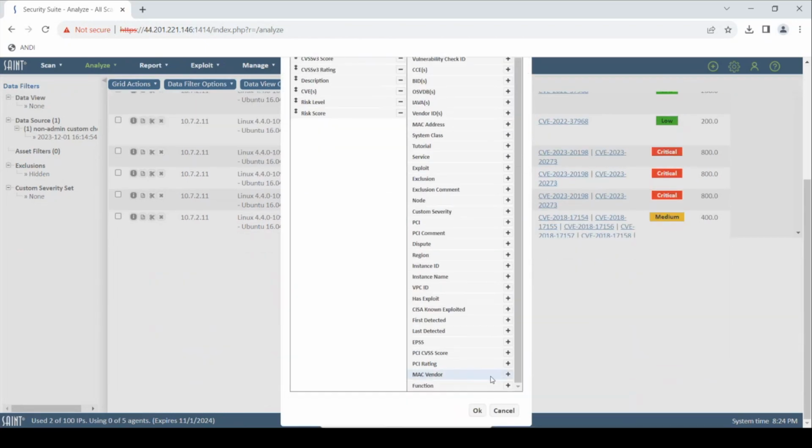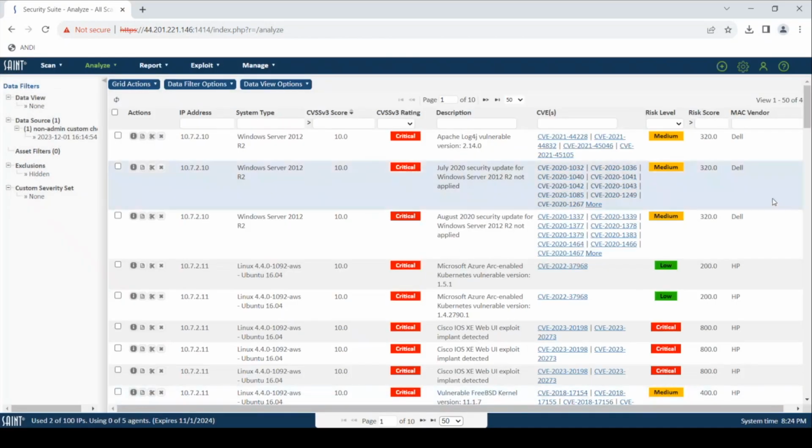It shows us the hardware vendor based on the MAC address of the machine. This column will only be populated for targets where the MAC address could be resolved, which typically means the target was on the local network segment, the same network segment as the scanner.